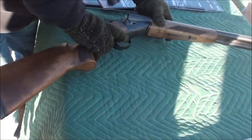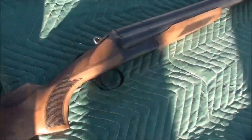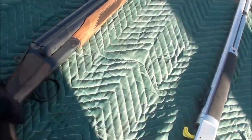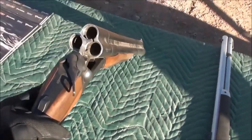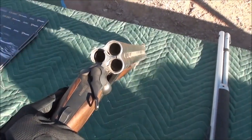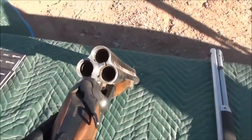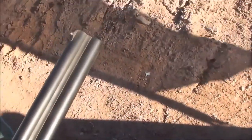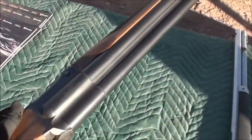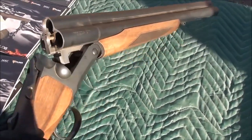Whoa, what the heck is this? Look at this. Look at this. Three shot shotgun. That is wild. Three shots. Holy crap, that is just cool. That is wild.